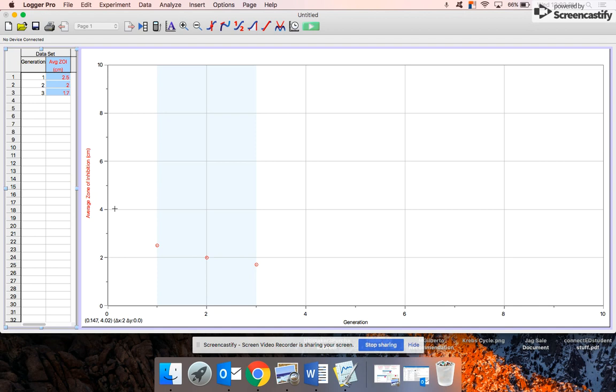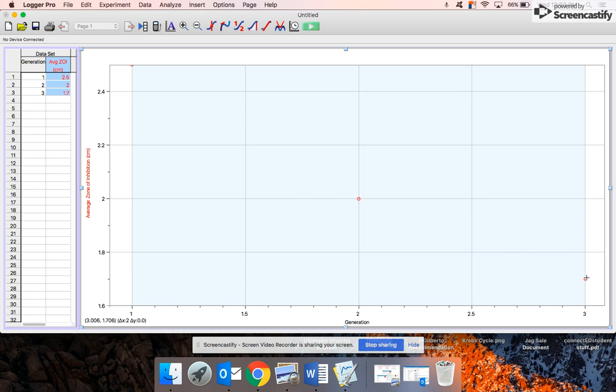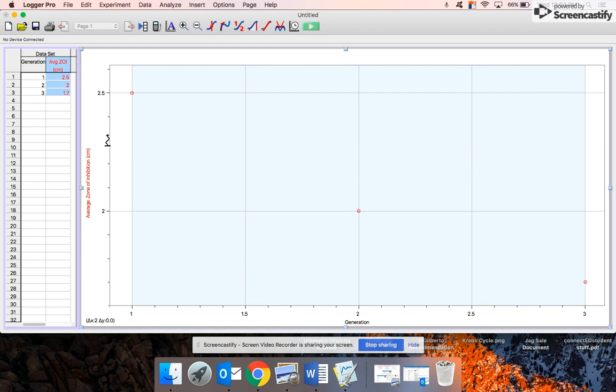Another thing that we need is to scale this. By clicking this button, it will auto scale it for you, but notice that my first point is very, very close to the edge. My last point is very close to the edge. So I'm going to pull down, and when I hover over my axis, I can get two options. I can get one with a squiggly line and arrows at either end. I don't want that one. I want one that has sort of a solid line and then a squiggle. And if I drag, I can just drag that axis over till I can see that point, and I'll do the same one, drag it over. Okay, so now I can see all 3 points very clearly, but my data is taking up the entire graph.